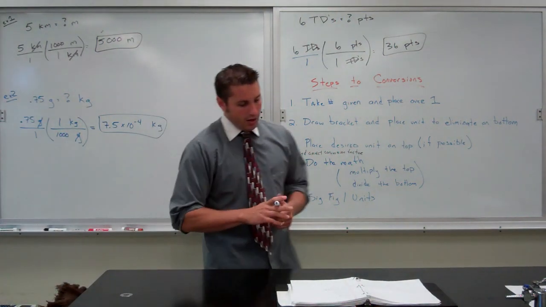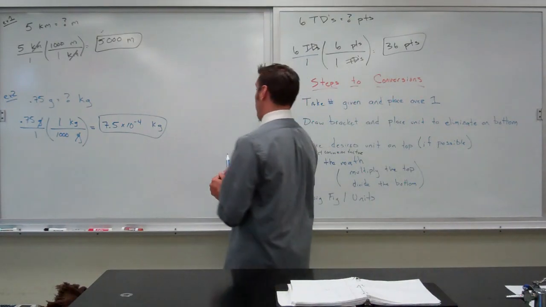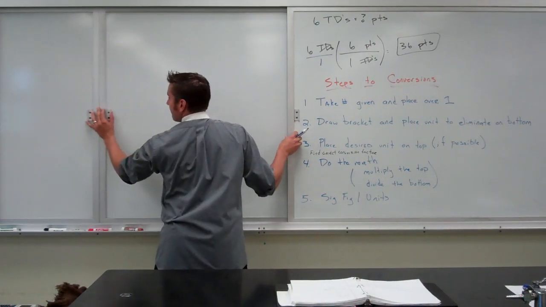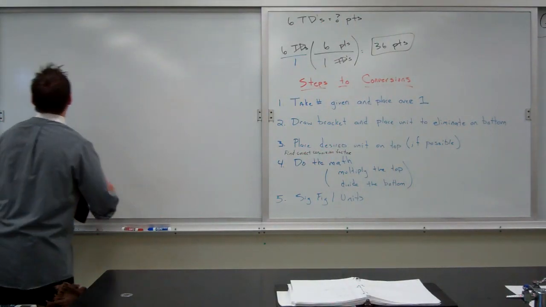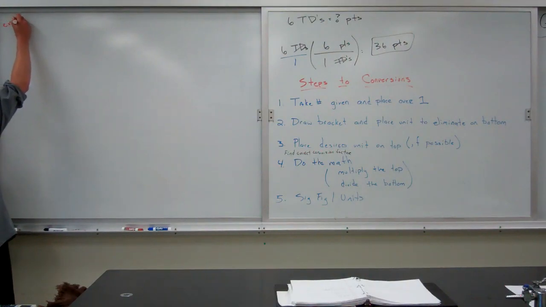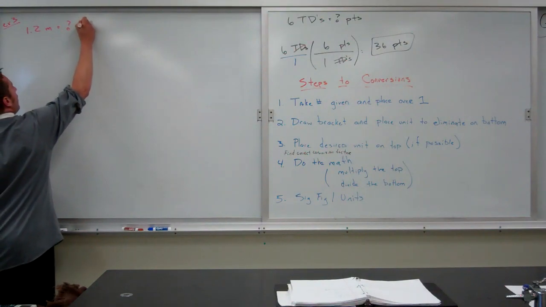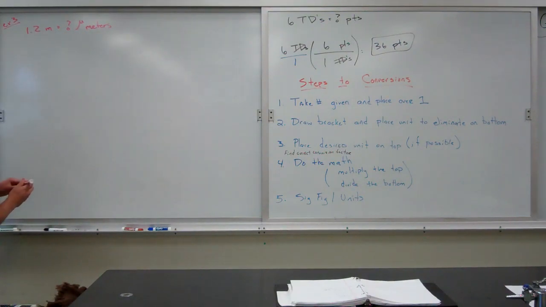Third example. Example 3. Let's turn 1.2 meters into micrometers. So we'll slide these off to the left. And we want to take 1.2 meters into question mark micrometers. And that symbol right there is a Greek letter that stands for the word micro. So you will see it at times, and understand that it's the prefix micro.